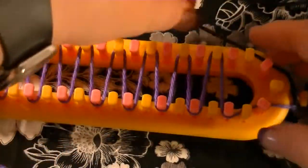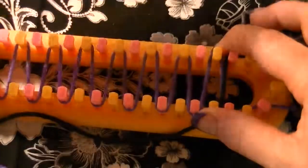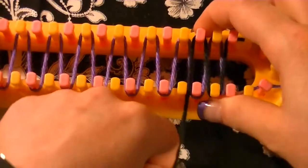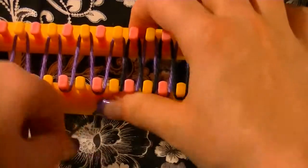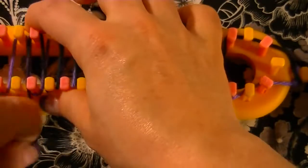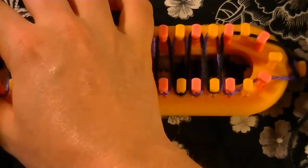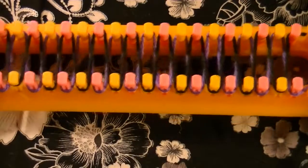Okay, so from here we're going to come in on the other side, and we are just picking up the rest of those pegs. So here we go. There we go.